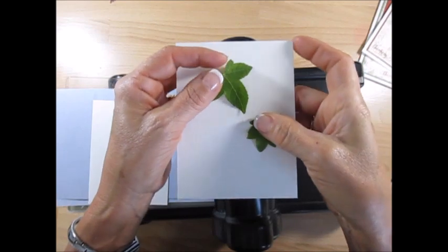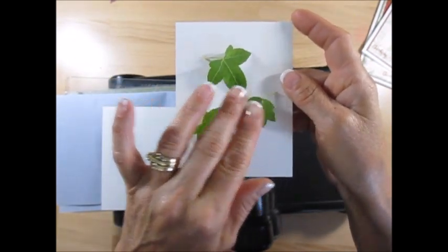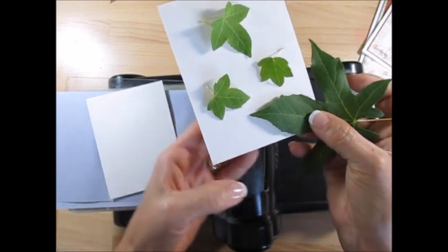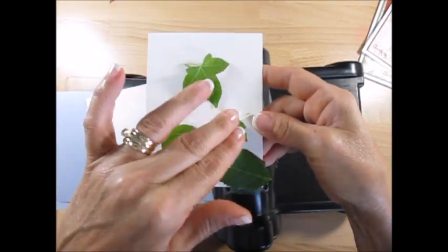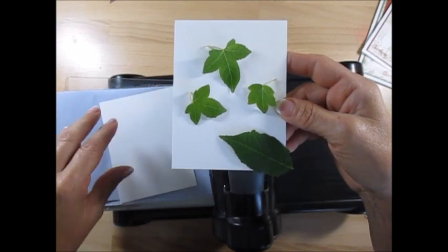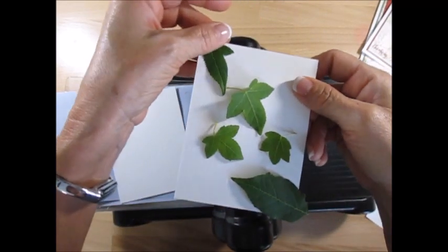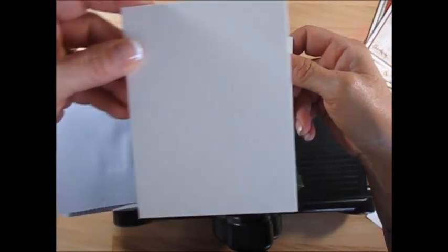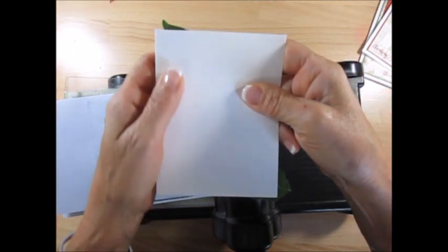I found little baby leaves here, so I'm going to put three of them. They were hard to find, the little baby ones. I'm going to place them like this, and we could almost fit another piece right here. Here we go — I think the bigger the better, I'm not sure. I'll put one right there. Four didn't work for me so I need five. I get the leaves all placed here, it's going to give me a nice background. I get watercolor paper on the bottom, I'm placing another watercolor paper on top and trying to match them completely equally, and I'm going to show you why.